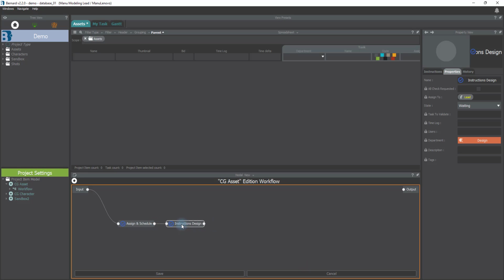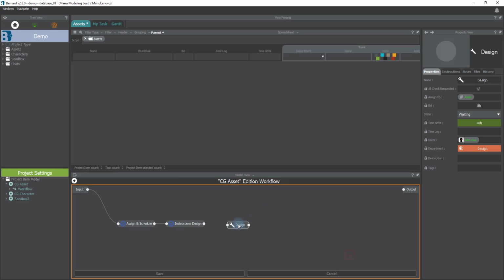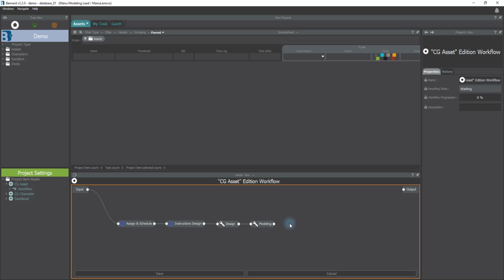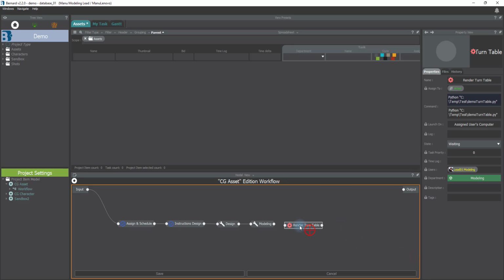of task. As you can see, there are different types of tasks in Bernard, which have different icons and a different meaning. The blue tasks here are what we call validation tasks. They ensure that we can stop the workflow at a given time to wait for a confirmation that we can go to the following task. Then we have the white task with the icon of the adjustable range, which are the actual human work. On this we will be able to put building time, and the time log of this task will be automatically recorded. And we will also be able to associate files to it.